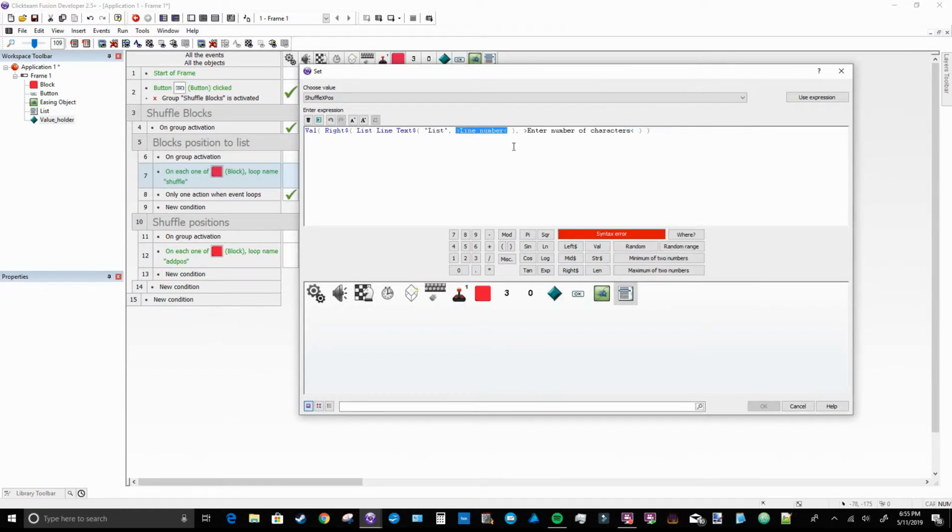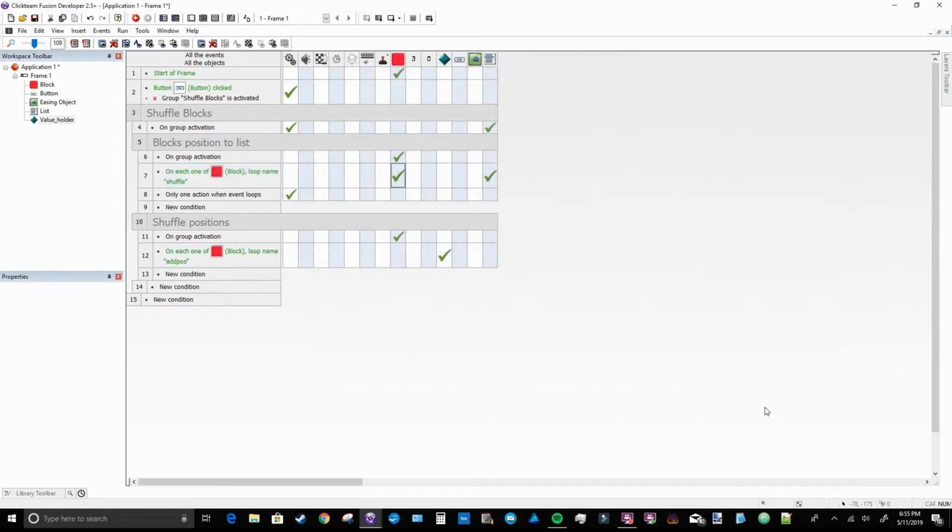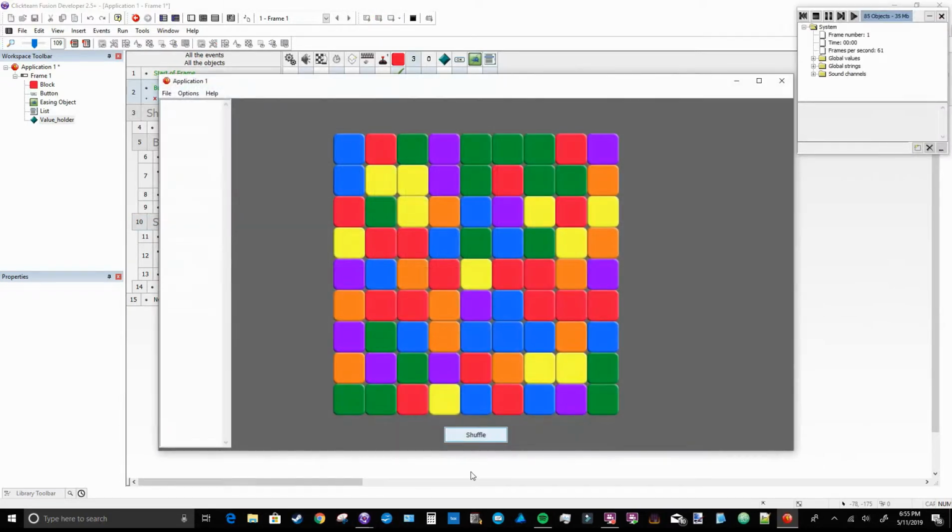Get line. The line number is the shuffle count. And again, the number of characters is 3. Like so. So, it'll pick one of these lines randomly, and the first 3 digits on the left will be its new Y position, and the 3 digits on the right will be its X position, where it will shuffle to.